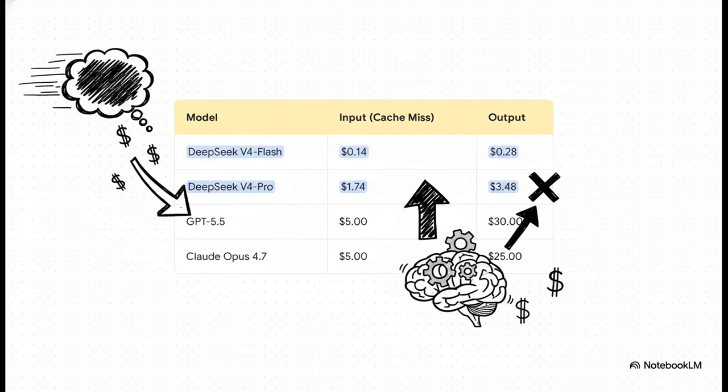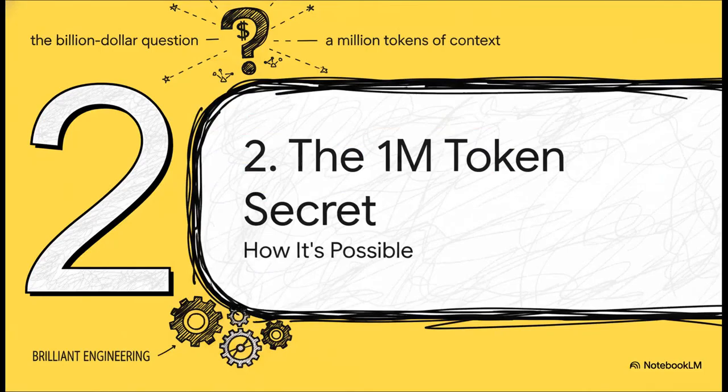And this is where that cost disruption really comes into focus. Just look at these numbers per million tokens. V4 Flash is almost ridiculously cheap. We're talking 14 cents for input. But even the powerful Pro model, look at that. $1.74 for input, $3.48 for output. It just blows the competition out of the water. And that output cost is so important because for a lot of apps, that's where the real expenses pile up. So the big question on everyone's mind is how?